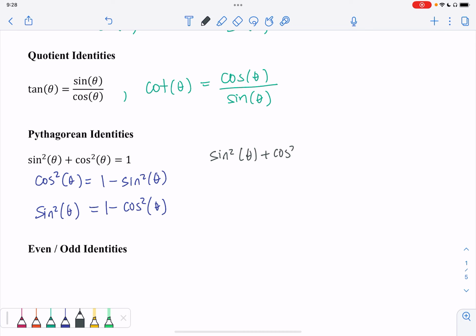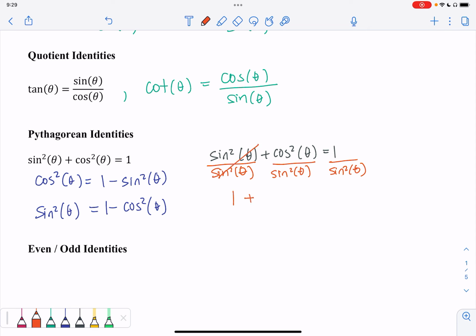Okay, and then we also saw that we can take this normal version of our Pythagorean identity, and we can use that to create two other Pythagorean identities. So the first one, just by dividing through by sine squared theta, and when we do that, we divide every term by sine squared theta. And what that gives me is the first term becomes 1, the second term, cosine squared theta over sine squared theta, is just cotangent squared theta, and then 1 over sine squared theta we can write as cosecant squared of theta, okay?